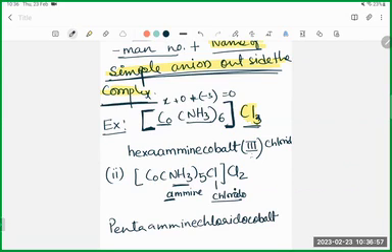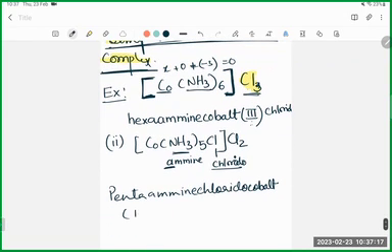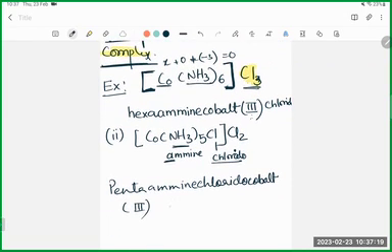Now calculate the oxidation state. This is 0, this is minus 1, right? And this is minus 2, equation 0, x. So x is equal to plus 3. Did you understand how to calculate the oxidation state? That's the reason I said if you have command over calculating the oxidation state, then you can do it. So the oxidation state is written in Roman numerals over here, and then chloride, okay? The simple name of this, chloride. It is clear?